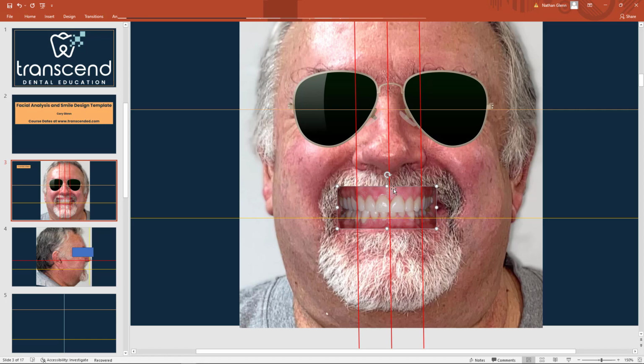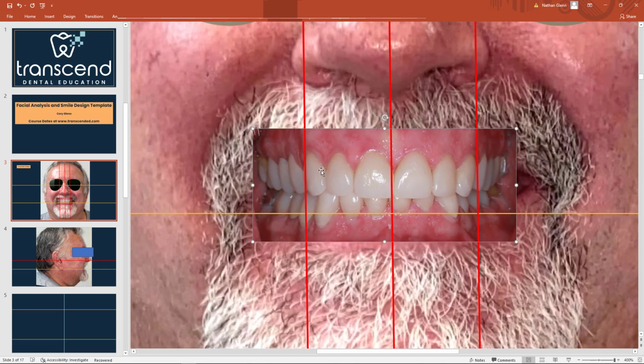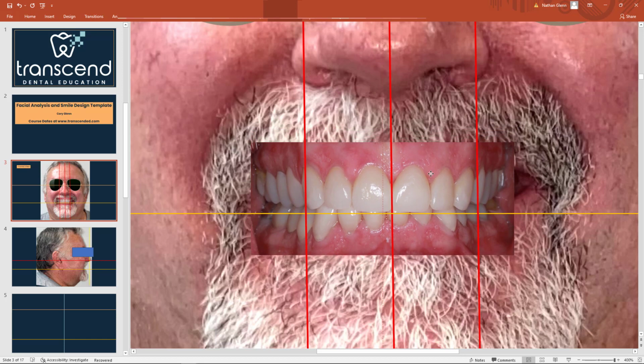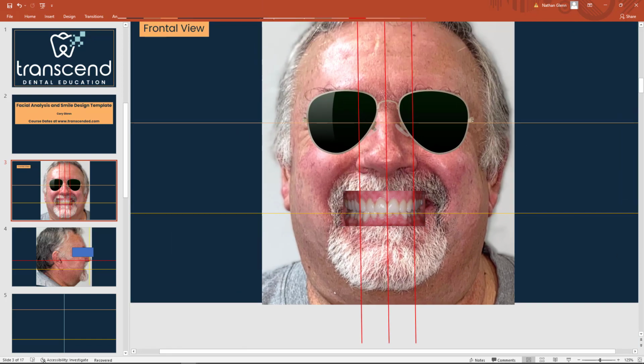So again, based on the internasal width and gauging off where his existing was, these are the lines I came up with where I want the canines, or at least the width of the teeth to be. And now I'm just going to drag this down, line up the midline, and put it on the line where I proposed this new incisal edge. Okay, now that's in place, but that's not much of a simulation, I'm sure you'd agree.